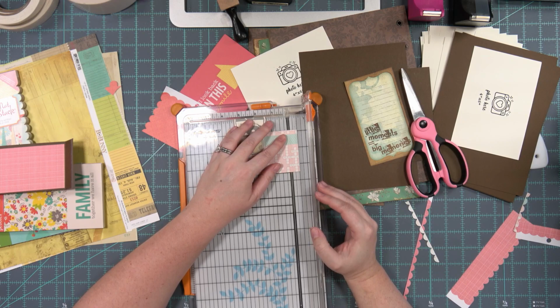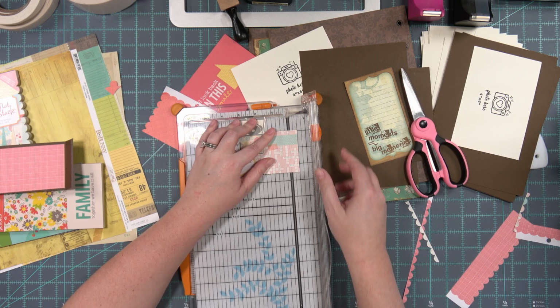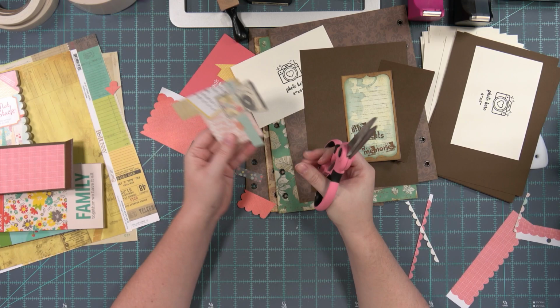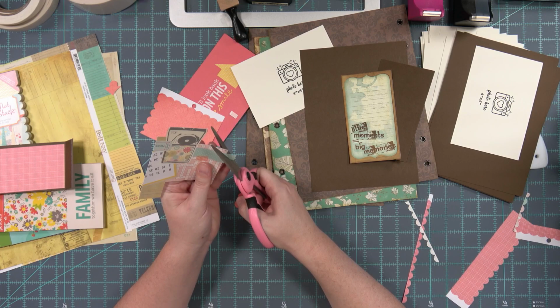And then I'm going to use my knife to cut up to the washi tape on both sides. All right, so now I'm going to turn this into a flag. So I cut straight in, and then I cut from the corner to where I cut straight in. All right, and that's going to make a flag.